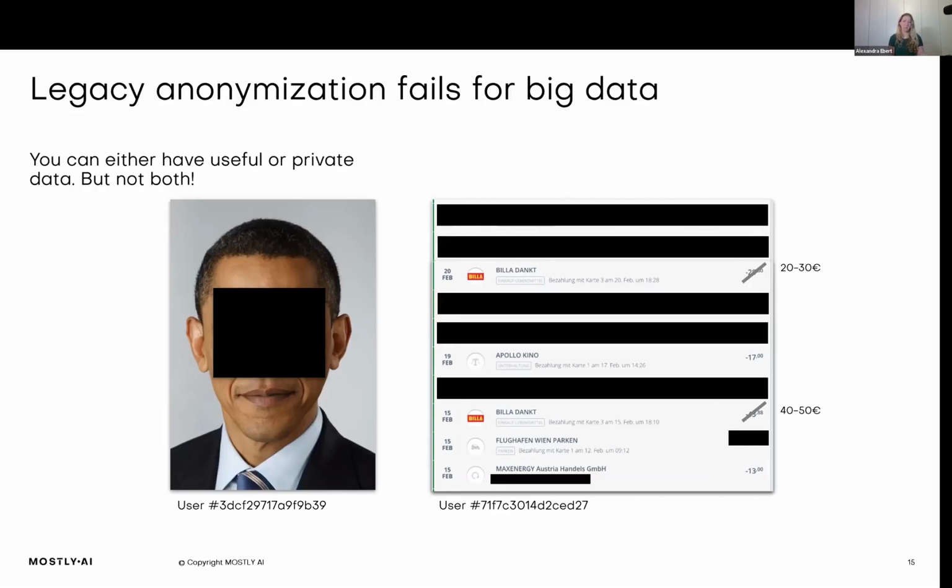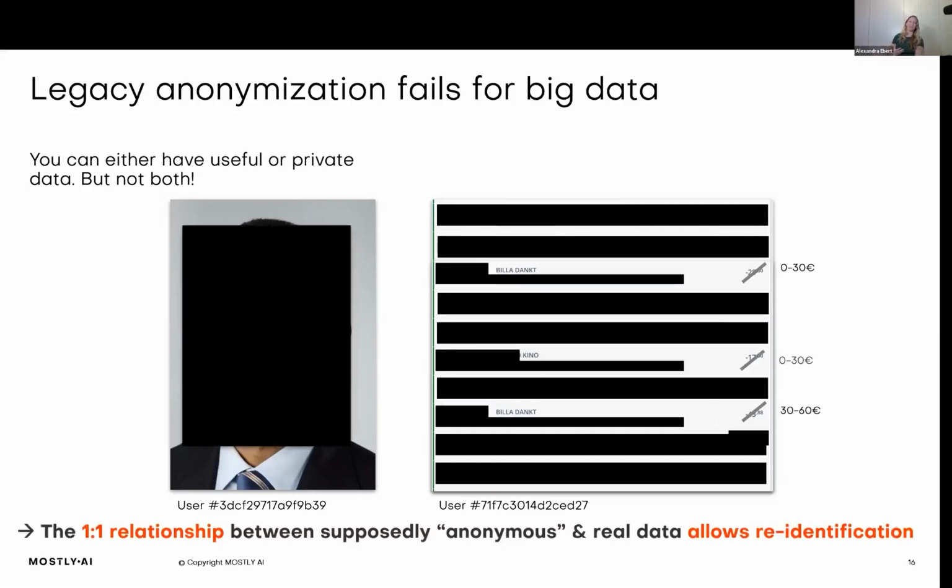As you can see here on the slides, I would assume everybody can guess correctly who the person on the left is. Not that difficult. So everybody would agree, I hope, that this data is not sufficiently anonymized because you still have privacy sensitive information in there. Same holds true, by the way, for the structured data on the right. But for us as humans, it's much harder to guess if this is sufficiently anonymized or not. With images, we can see. With structured data, it's not that straightforward.